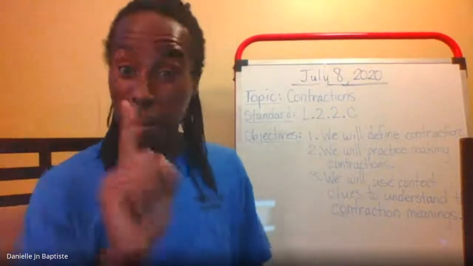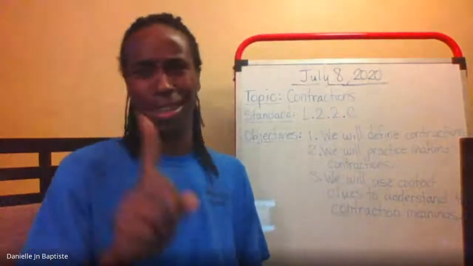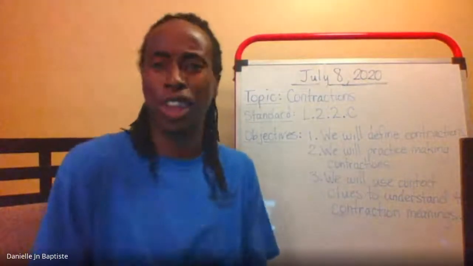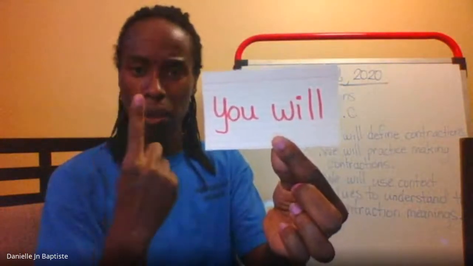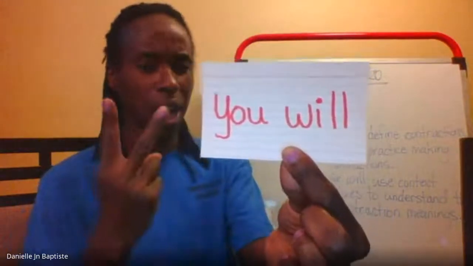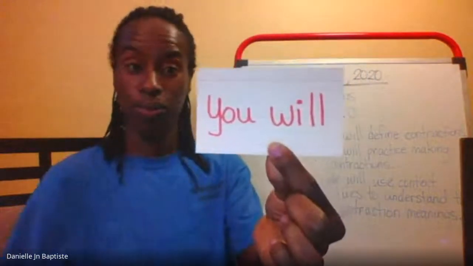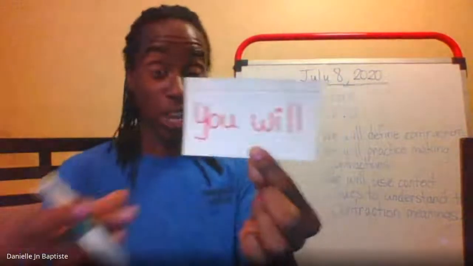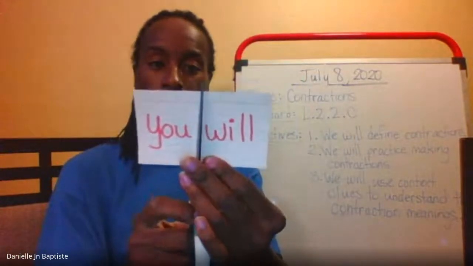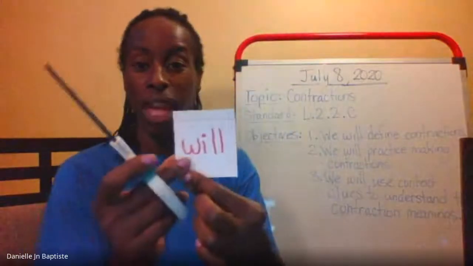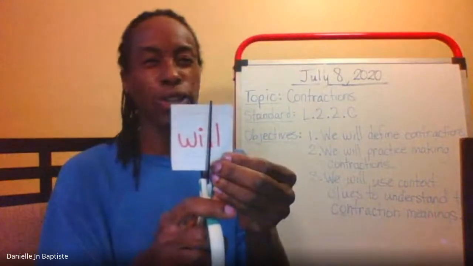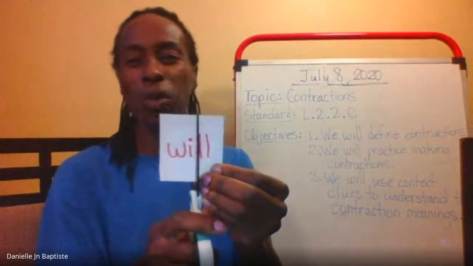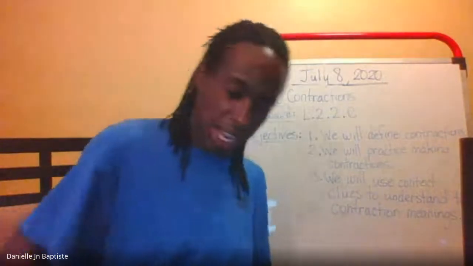Last one. Before we get to our sentences, I'm not done with you yet. I want to spend time with you. Here are the next 2 words that we are going to put together to make one. And the 2 words are you will. Let's turn that into a contraction. We're going to separate the words. And we're going to take off the W and the I in will. It's your last chance to say it. Say it with conviction. Say it like you mean it. Miss JB, just let it drop again.